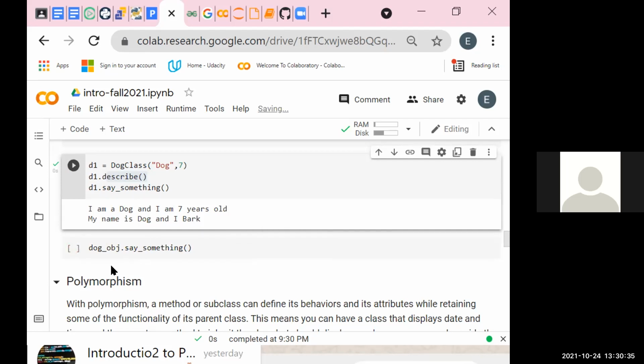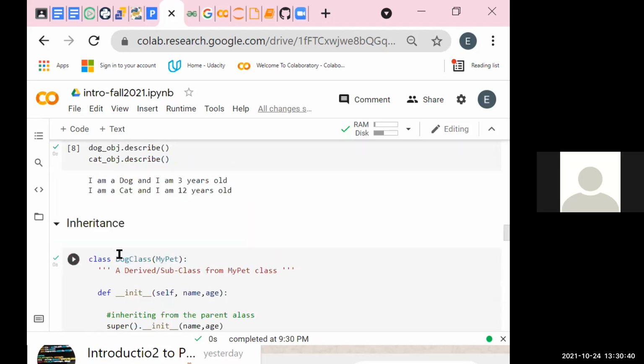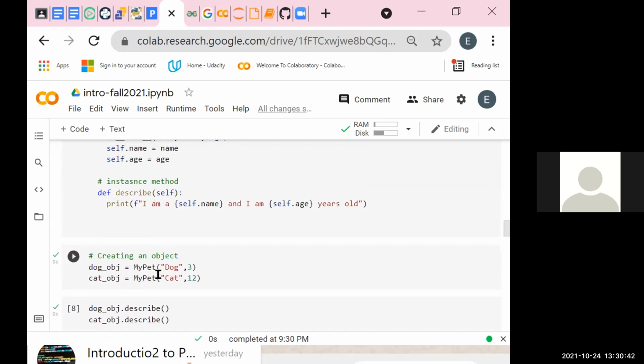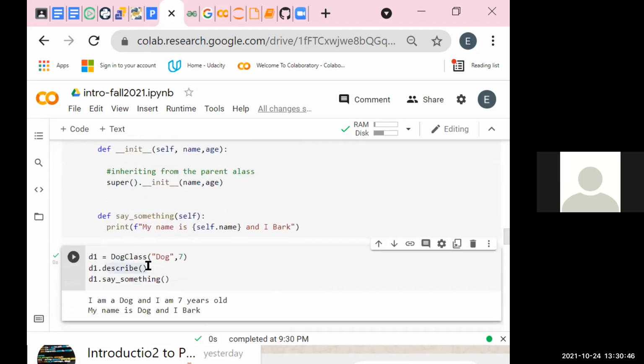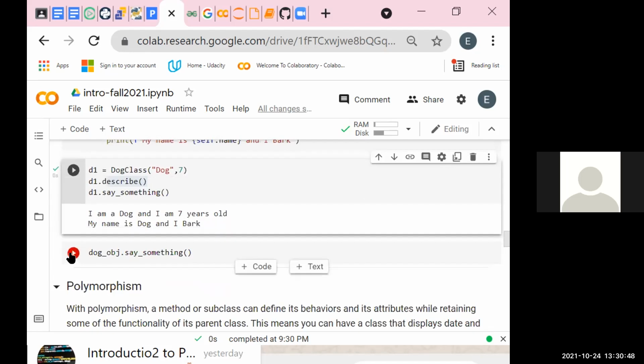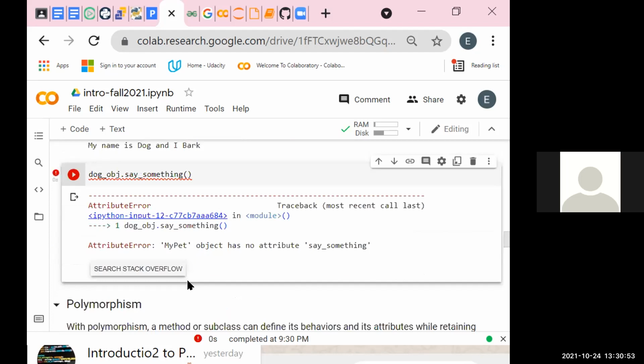But something you can see, remember, this dog object was an instance of the dog class. Now if we had an instance of MyPet, can we really use the say something method? Let's try and see. If we use the say something method, what does it tell us? It tells us an attribute error.